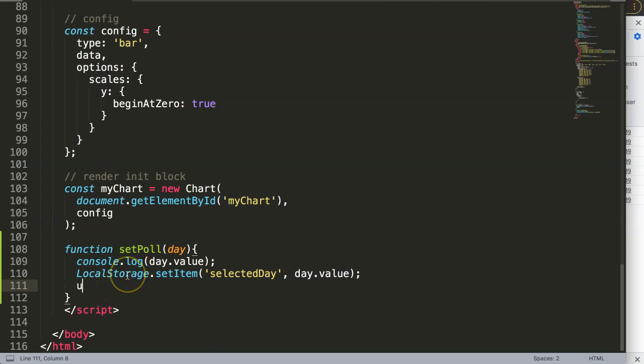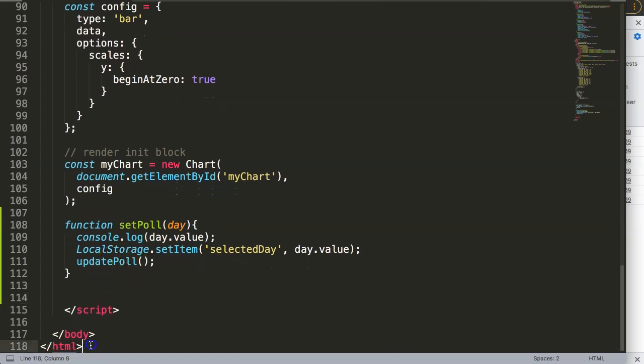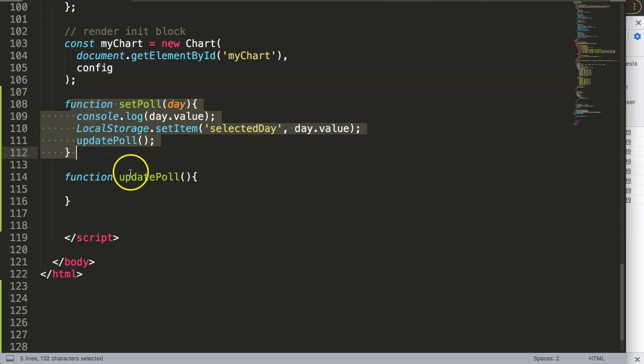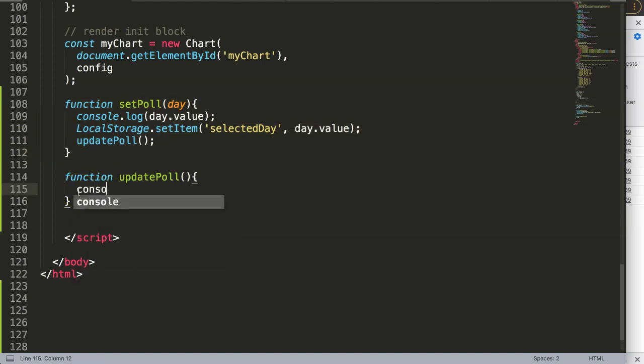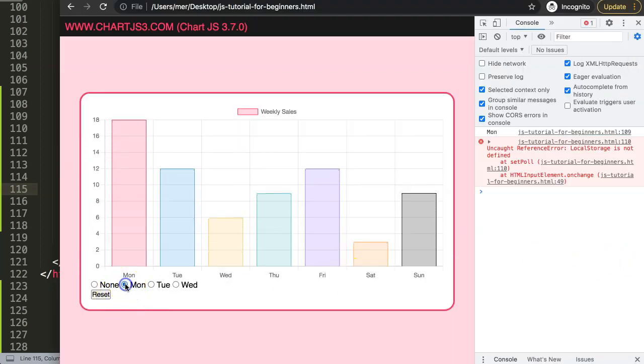So what I'm going to create here now is an update function. We call it updatePoll. I'm going to just make this function, put it in there, and here let's put in some enters below. I like to work in the center, that's a bit more comfortable for me. Here we're going to say function updatePoll. So this really does the following. It says we're going to set something, and then we're going to trigger a new function here. And just to make sure, I'm going to do a console log, say this is update poll. Save this, refresh, select something.